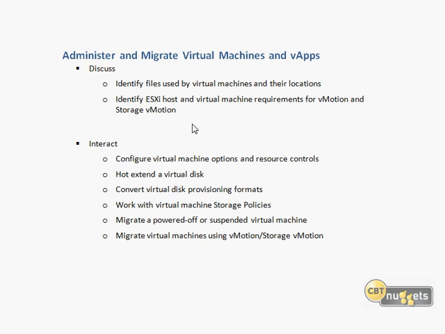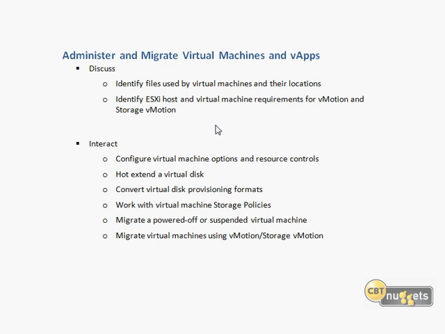In this nugget, there are a wide array of different activities that we've really got to touch on. And so I'm just going to list them here so that we can be prepared for what we're going to talk about. I want to spend a minute talking about the virtual machine files, so that when you create a VM, what sorts of files get created and where are they. And then also when we get into the migration discussion, it's important to understand what the virtual machine requirements are for vMotion and also for storage vMotion, which is the vMotion, but instead of moving the, I guess I'll call it the brains of the machine, I'm moving the body of the machine from one data store to another.